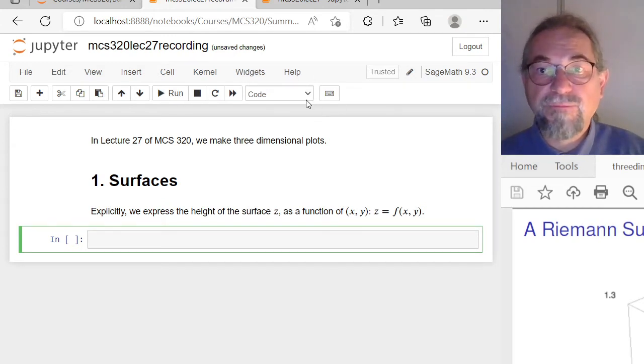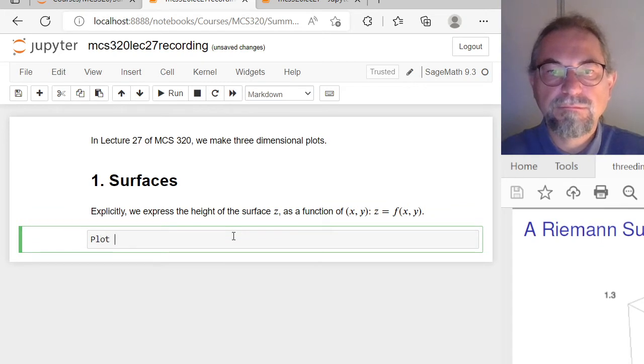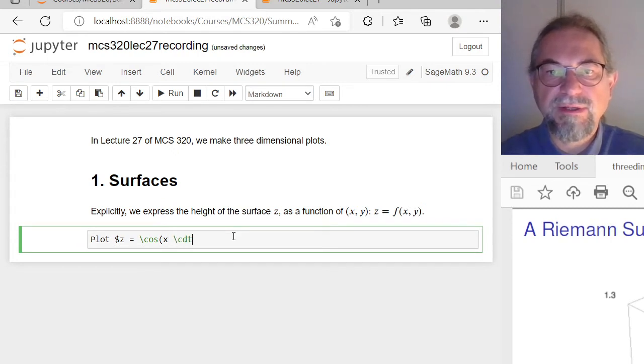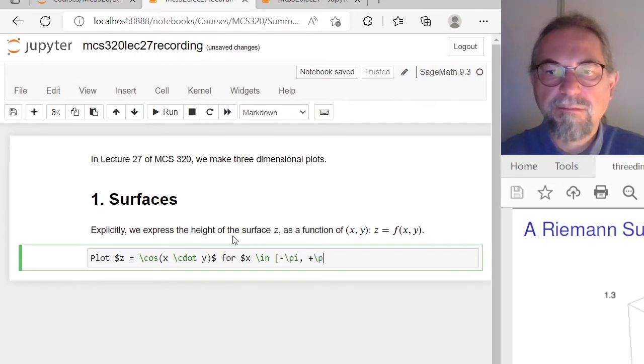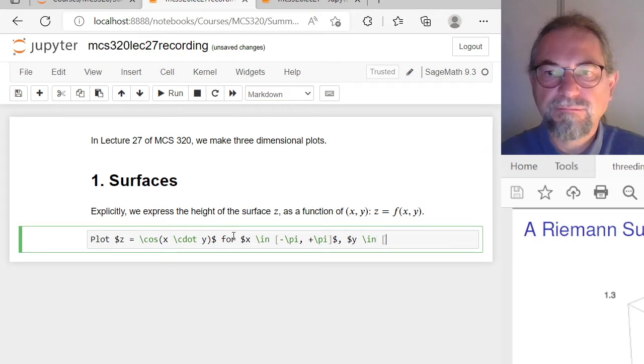Okay, so our first example is to plot z equals x times the cosine of x times y, for x in the interval minus pi to plus pi, and also y in that interval.